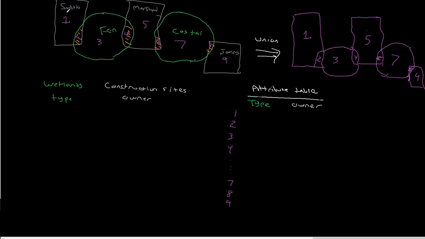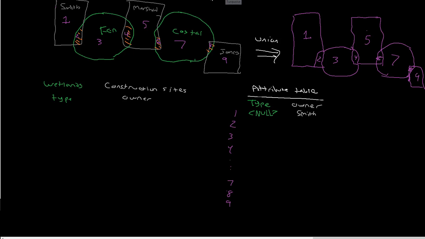So if we link this back up to our inputs, this first polygon here is going to be Smith, or the construction site owned by Smith, minus the overlap of Fenn. So its owner is going to be Smith, and we've already seen this before when we looked at symmetrical difference, or sorry, identity, I should say. If we look at just the part of Smith that does not overlap Fenn, it has no wetland type. There's no wetland type for this area here. So it's going to have a type of null. And we've seen null pop up a lot of times. Again, null is just this idea that we have nothing there. There is no value for this attribute because there is no wetland type for a construction site that doesn't overlap.